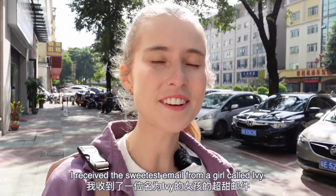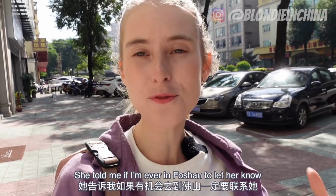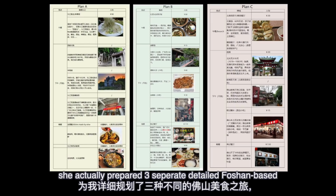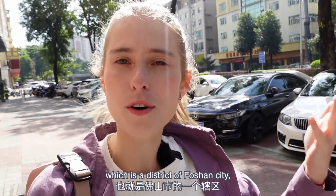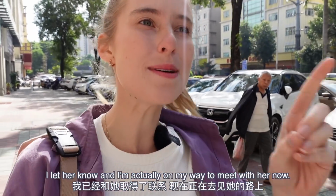A couple of months ago, I received the sweetest email from a girl called Ivy. She told me if I'm ever in Foshan to let her know and she'll take me around all the yummy foods. And bless her heart, she actually prepared 3 separate detailed Foshan-based food adventures so I could choose one that I like the look of. So since I'm here in Shunde, which is a district of Foshan City, I let her know, and I'm on my way to meet with her now.